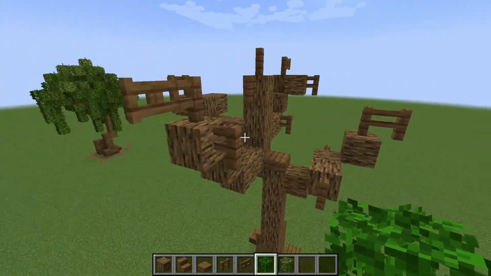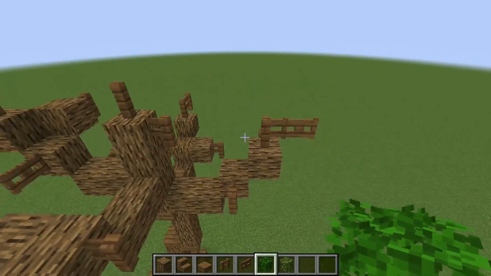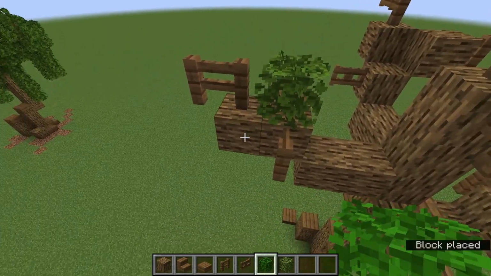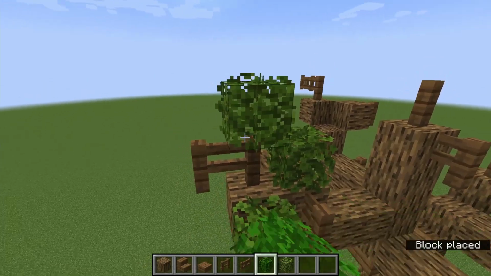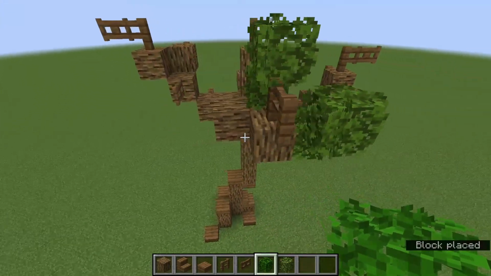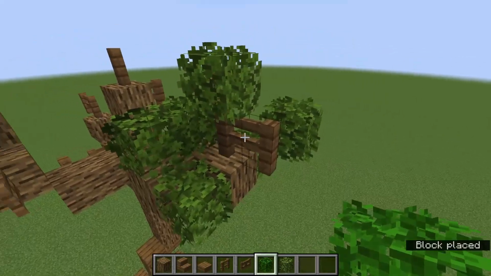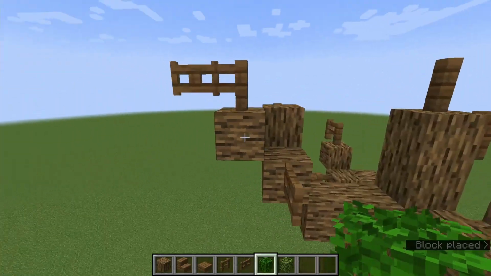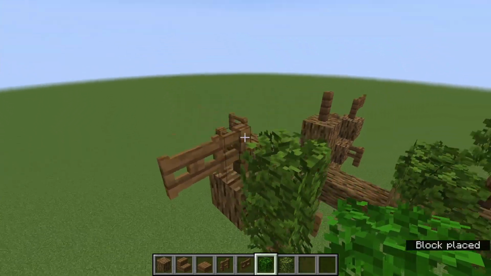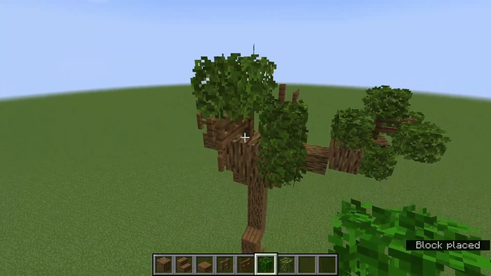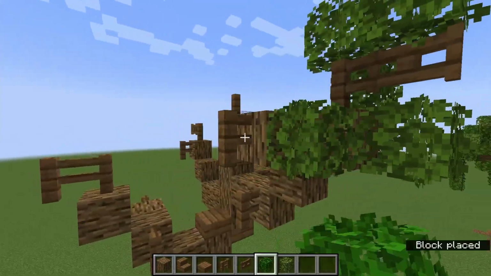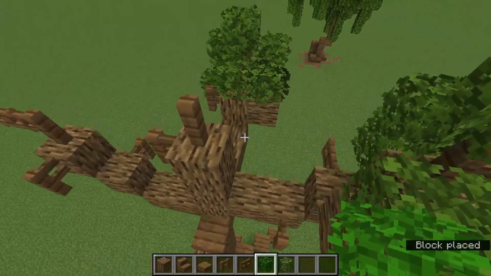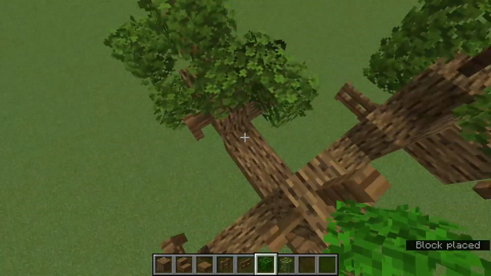Now next we're going to start to add the leaves. So to start, I'm just going to cover the main branches with the leaves. Now when I do this, I'm going to try and leave some gaps in between so you can actually see the branches. I'm not just going to religiously cover all the branches completely. I'm going to leave some gaps, like so. Just concentrate on the top bit, top and sides at first, and we'll do the bottom in a minute.